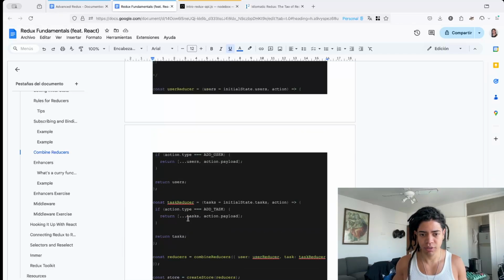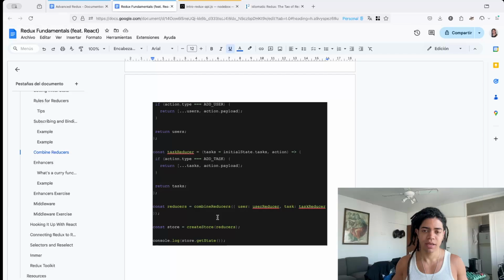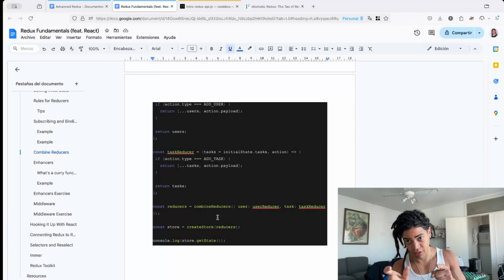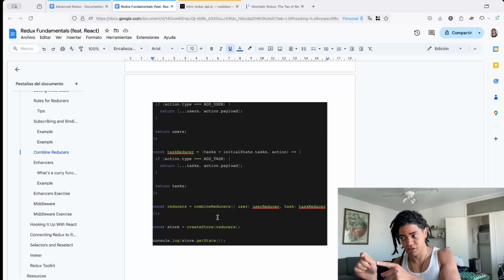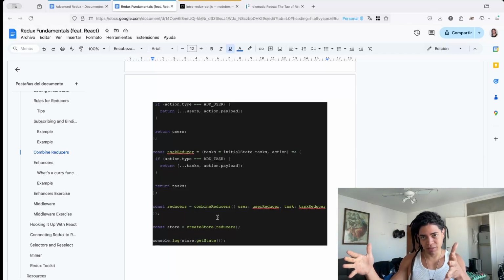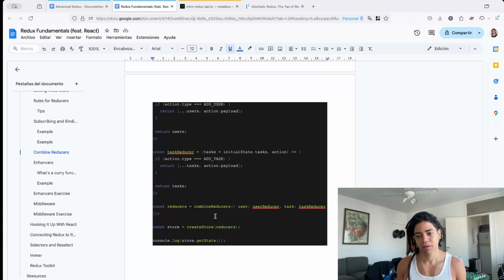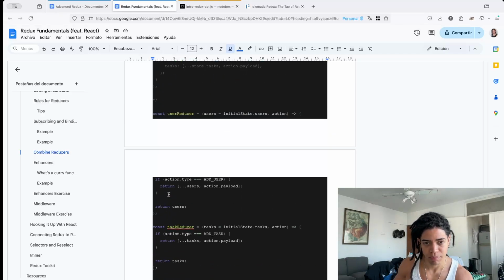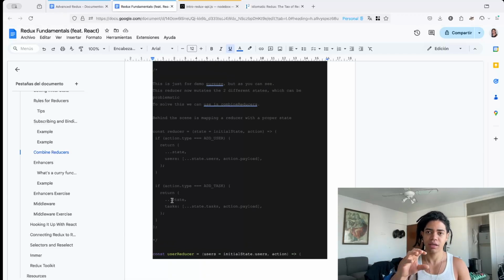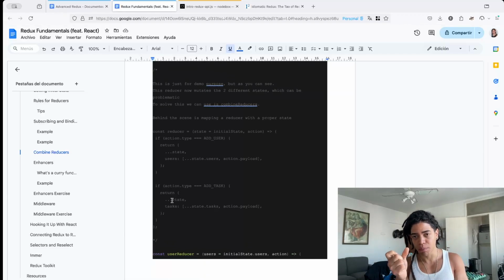That's pretty much what combineReducers does. It also assigns which state each update logic takes care of, and you pass that as an object. This reducer, this update logic, is the reducer, and so on. Why is this important? Because it's helpful when it comes to testing your update logic, your reducer, and it makes things easy to read, easy to debug, and easy to test.